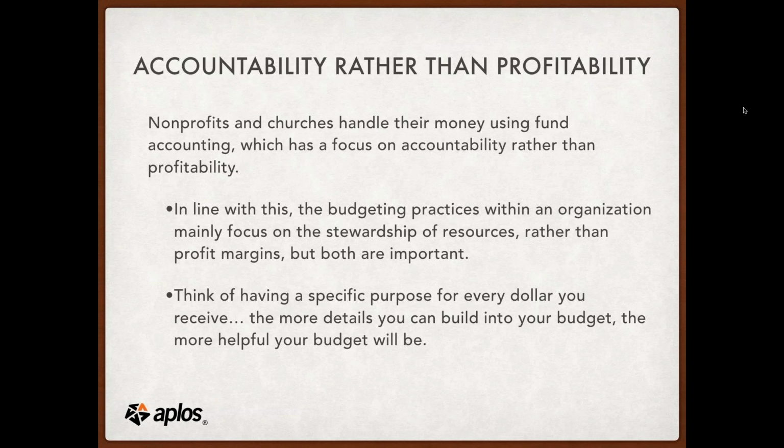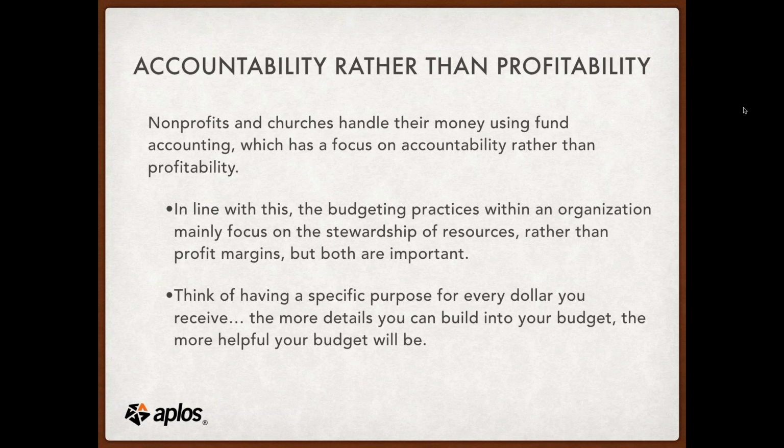So nonprofits focus on accountability rather than profitability. So right off the gate, the development of a budget is not necessarily to see how profitable you can be during the next year. The main goal is just to make sure that the money I have, or we have as an organization, is being stewarded properly. We're kind of checking the boxes as to, if we need to report a certain way for a grant, or we're trusted with certain money, either from donors or grants or agencies, we want to make sure that we're being financially responsible with that money. So the whole purpose is kind of more geared towards accountability rather than profitability.